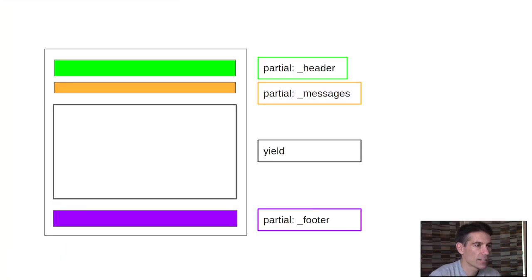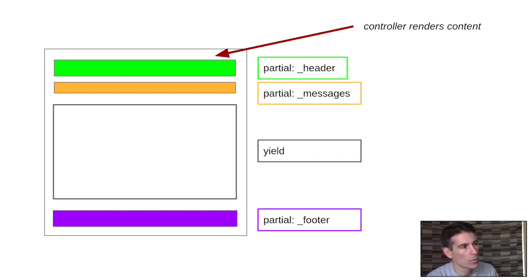Let's take a look at this simple wireframe. We have a header, messages, footer region at the bottom, and the yield is in the middle. This works. The controller returns the yield. We can even do some logic in these partials if we needed to, but it is limited, right? So what if we had certain pages where we wanted to add some content at the top, not in the yield section? We could try to add a partial at the top and add some logic to only render on certain pages, but that gets difficult.